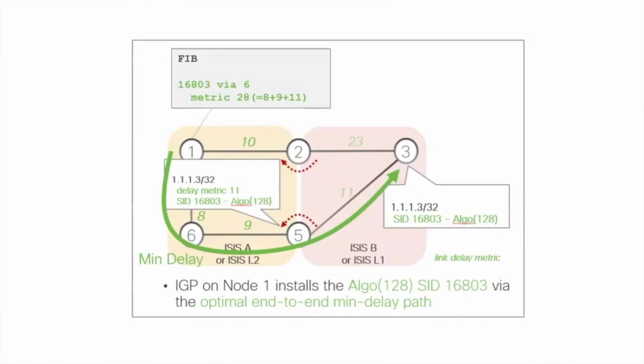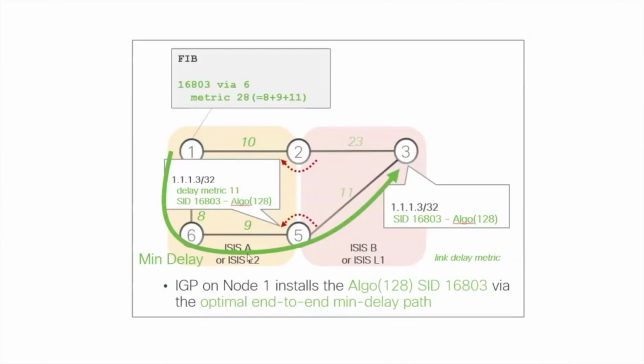So the combination of the leaking of the prefix with the FlexAlgo label and/or the redistribution, and having the FlexAlgo metric, will allow a router in a particular process or domain, like router number 1, to be able to select the optimum ABR, either 2 or 5, to reach a destination in another domain or area and remain optimum. In this particular case, we're showing 2 processes, ISIS A or B, or 2 levels, level 2, level 1, where router number 1 is trying to reach router number 3 along the shortest path using FlexAlgo 128. And FlexAlgo 128 in this case may be minimizing the delay.